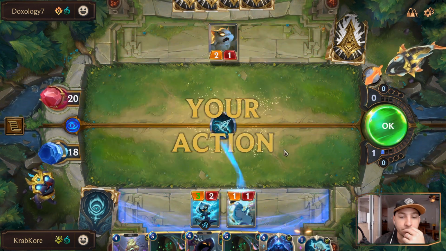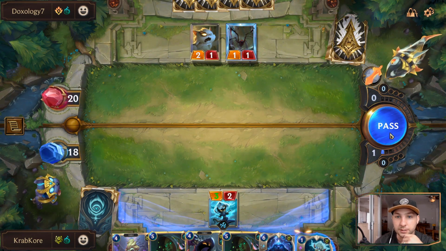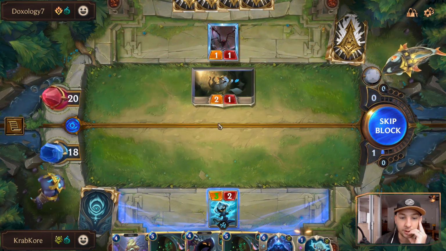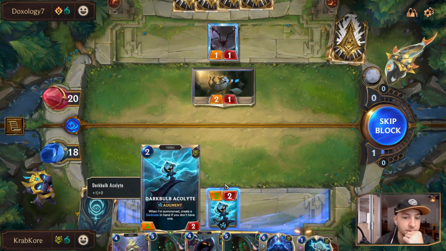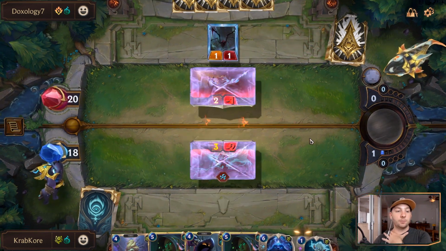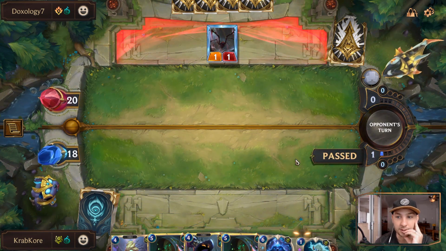Interesting, interesting, interesting. What is it? It's not go hard or anything, is it? Do we block here? Is there ever a world that we block here? We want to keep our life total high, right? Because if we keep our life total high, then we win. I think that sounds pretty decent to me.